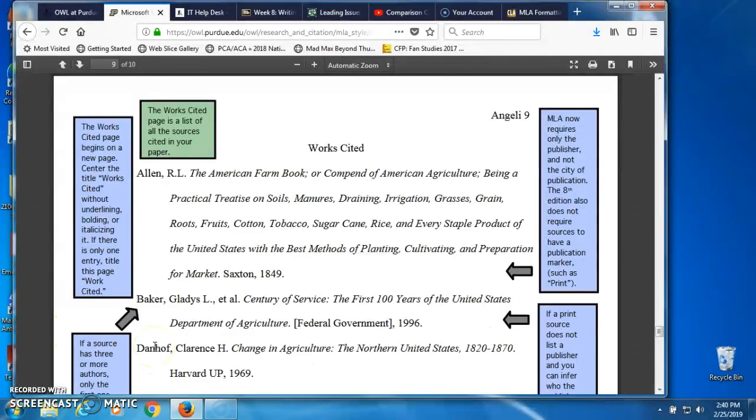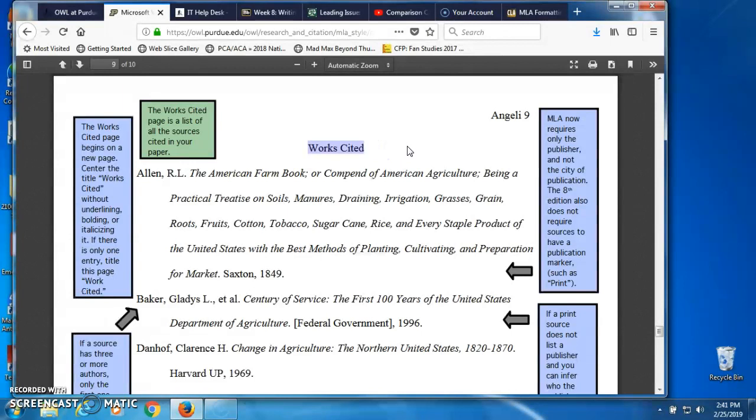Let the reader know here's where that information came from. And you will also notice there are very specific things for a works cited page along with your name and page number. This one, by the way, does not count as a text page. So if an instructor says I want a 5-page research paper, that's 5 pages of text, 1 page of works cited entries. And up at the top you do title it Works Cited.